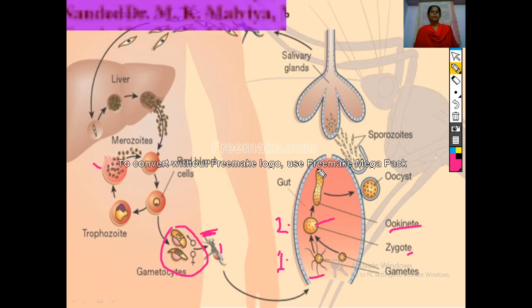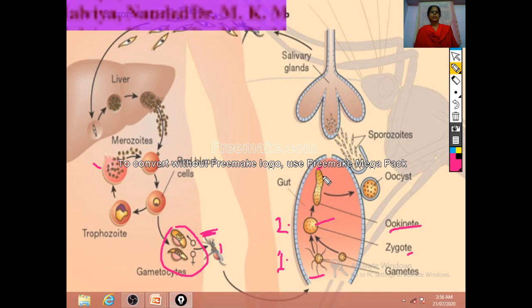It has its piercing apical shape, and with the help of this shape, this parasite zygote now rests upon the basement membrane of the stomach wall. What happened then? The parasite zygote secretes an oocyst around it. It becomes rounded in shape again, and the single nucleus of the zygote divides into many.